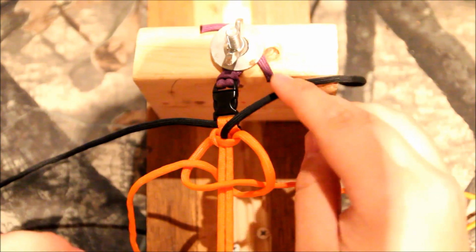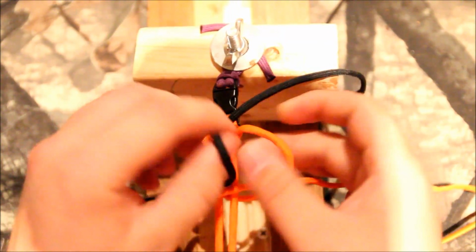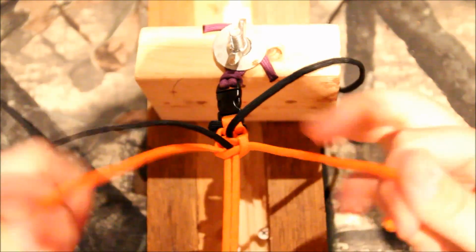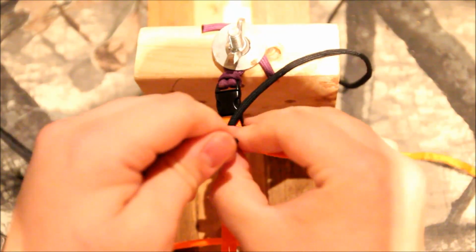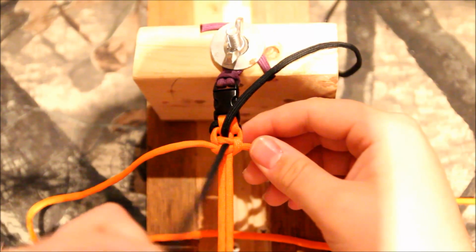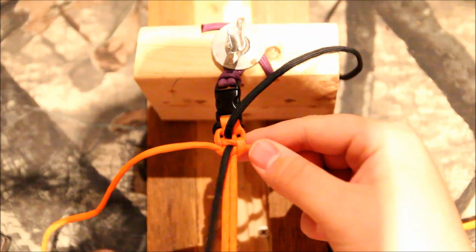Only this time, instead of using the right one, use the left one, up through the bottom and in the middle of the strands, like so. So now they're both coming up at you. Now this one, pull very tight. You'll see you'll have some slack on this cord. Don't pull the cord that's closest to you yet.